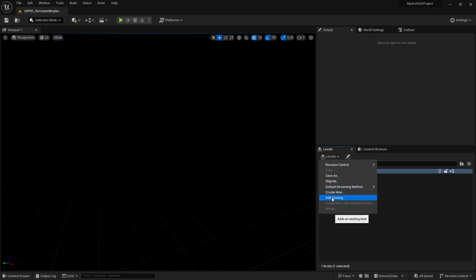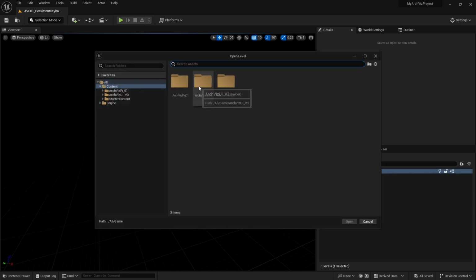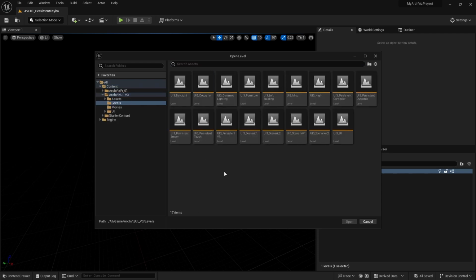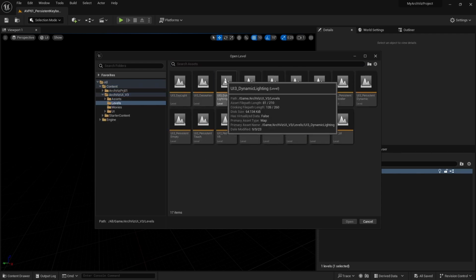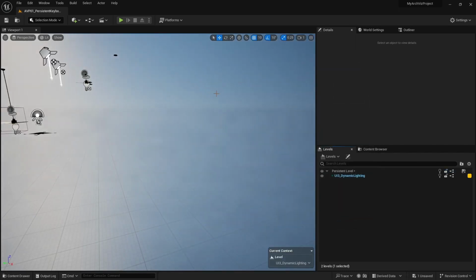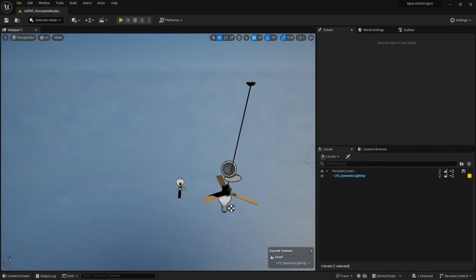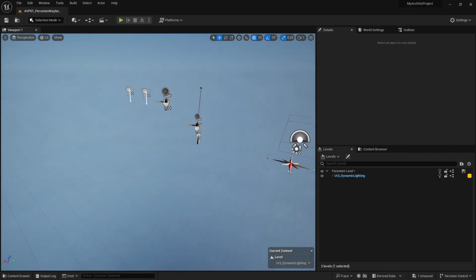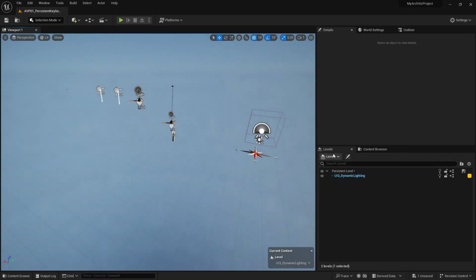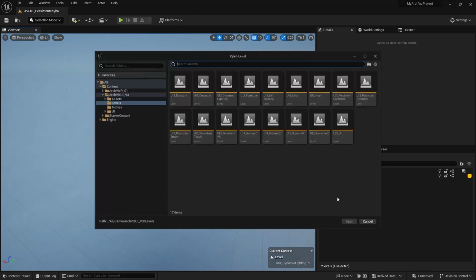Let's add a couple of sublevels from the existing demo scene instead to speed things up. I'll add the UI3 dynamic lighting and the UI3 loft building level to the scene. You can do that in the level browser. Sublevels are like any other level. They become a sub-level by getting attached to the main level. It's similar to having an XREF file in 3ds Max.